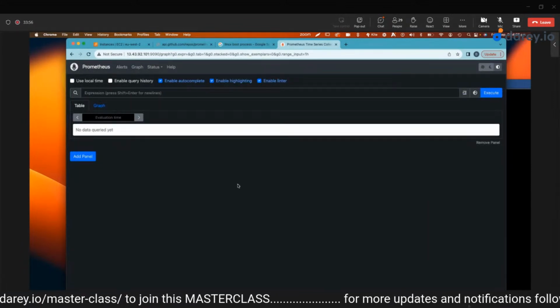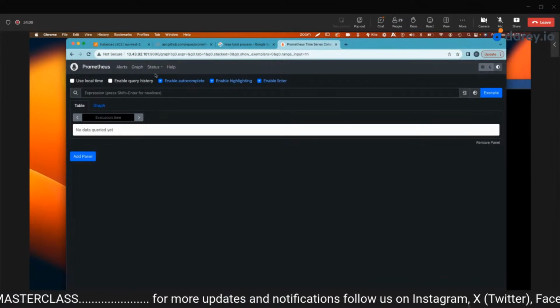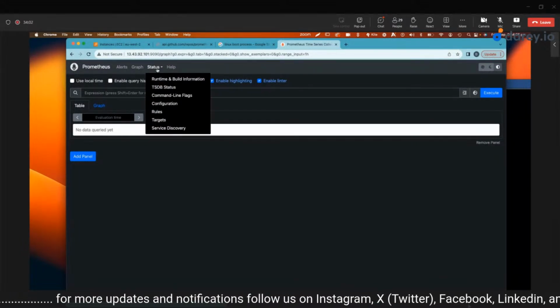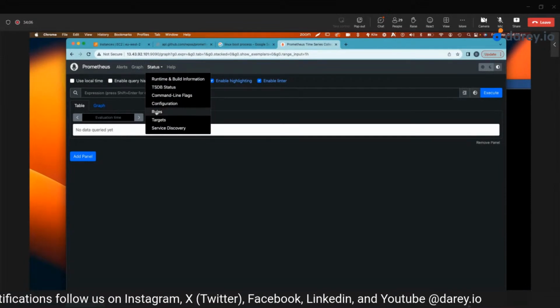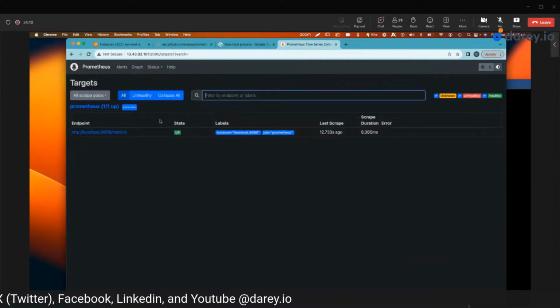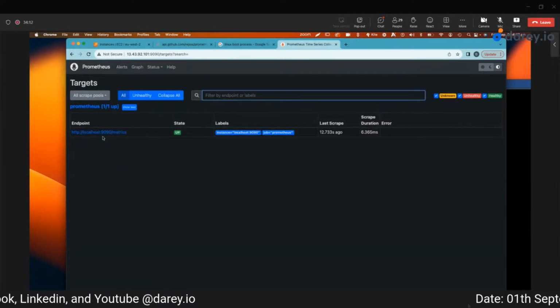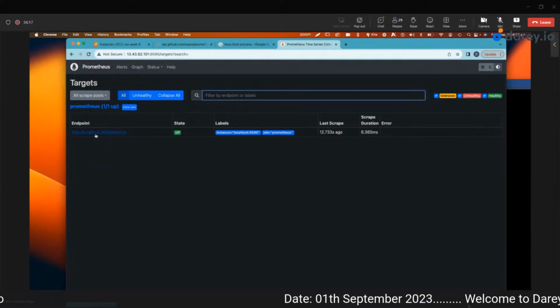It's a very boring UI, okay, but a very powerful tool as well. So first thing, status. We'll talk about rules shortly, but the first thing is let's talk about targets. So if I go to targets, the only target we have right now is this localhost:9090 metrics endpoint.